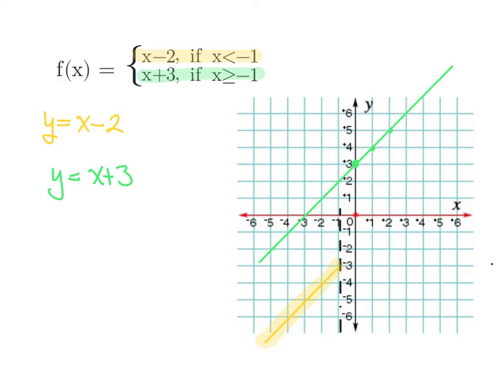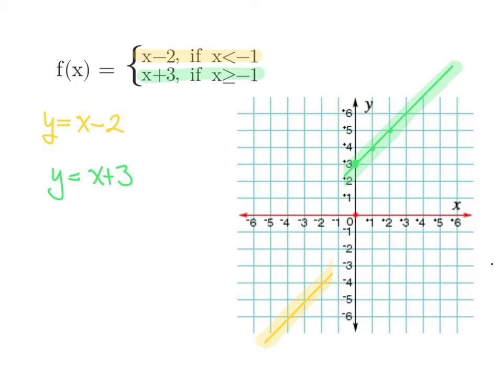So again, we look when x is at negative 1, and I'm drawing that vertical line to kind of signal the boundary, so where we're going to cut that line. We want to keep the piece that is greater than or equal to negative 1. So that's going to be the right side of this line. So we grab our eraser and erase the left side. I'm also going to get rid of this dotted line. I was just using that as a boundary.